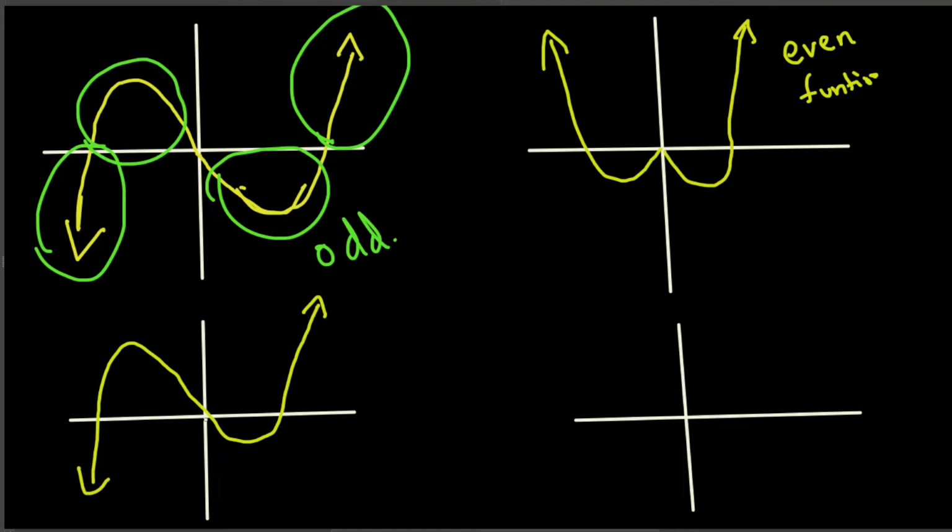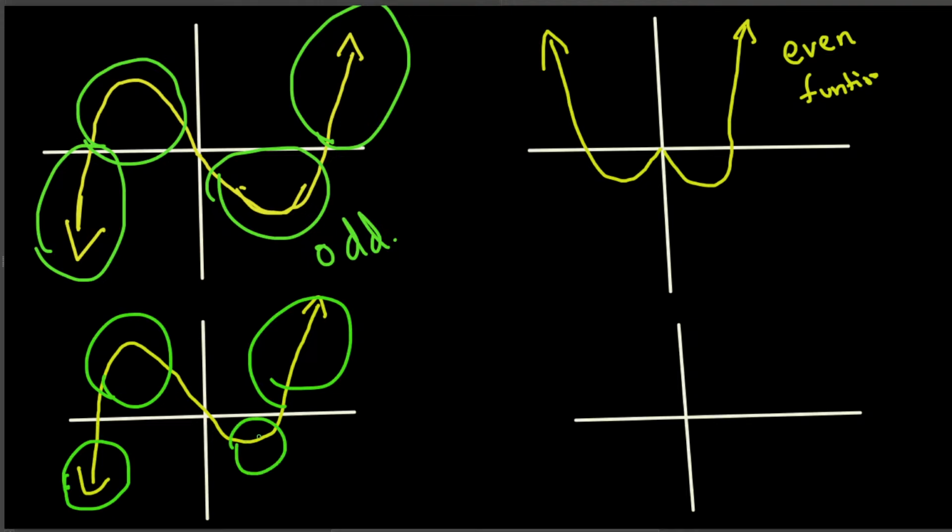Is it symmetric around the origin? In order to be symmetric around the origin, if you look at quadrant 1, quadrant 2, quadrant 3, quadrant 4, wherever the graph goes through, it should look the same. Now let's compare this one. Quadrant 1 and quadrant 3 look almost the same, we can say almost, but if you look at quadrant 2 and quadrant 4, quadrant 4 is smaller than quadrant 2, so this is not symmetric around the origin. So this is neither.